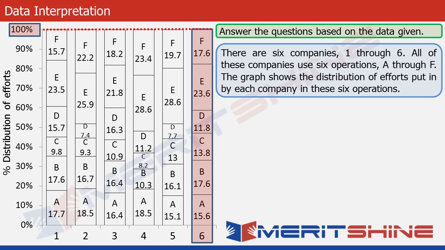They are the percentage efforts. For example, if you look at operation F, the number is 17.6. It means that of the total effort put in by company 6, 17.6% goes into conducting operation F. In other words, if company 6 puts 100 units of effort in all, 17.6 units go into doing operation F. Having understood the data, let's go to the questions now.